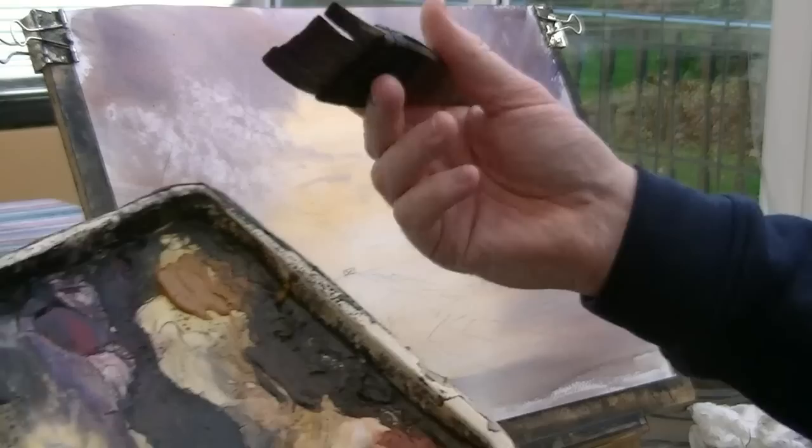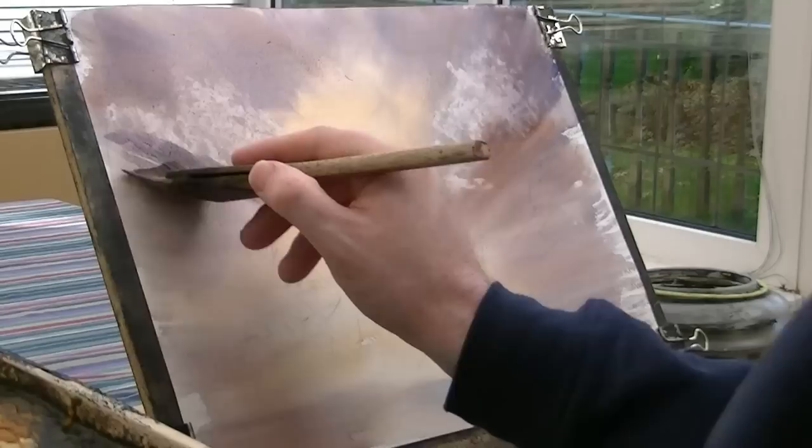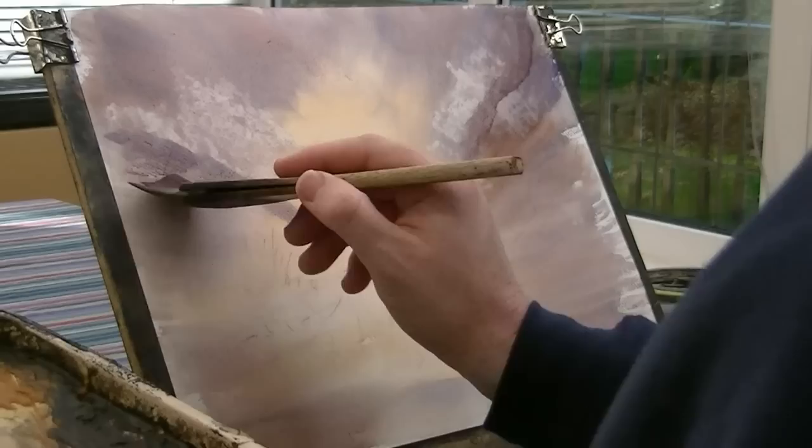Same colour. I said trees — put trees in if you want. I'm just going to put in sort of mountains or hills in there, same on this side as well. Because it's the same colour as the sky, it just makes it look really far away, gives you a sense of distance. I'm just going to leave a little gap there — put some trees in there if you want.